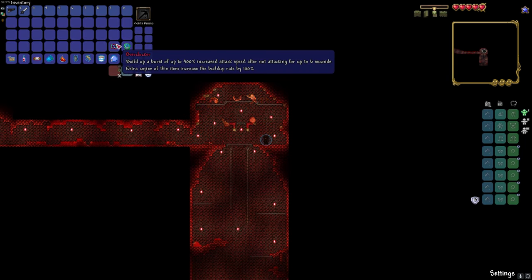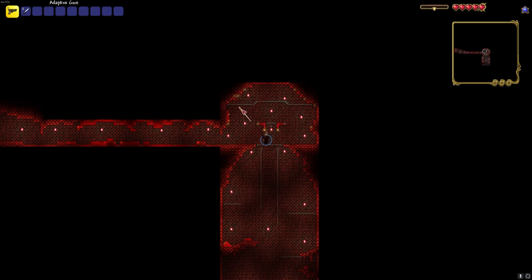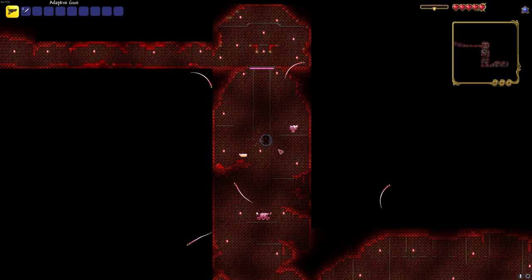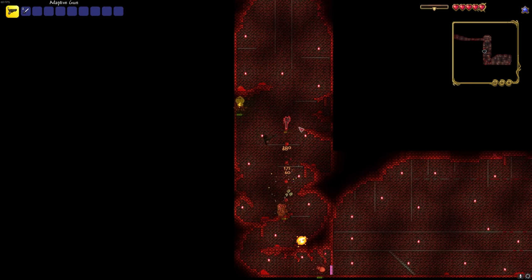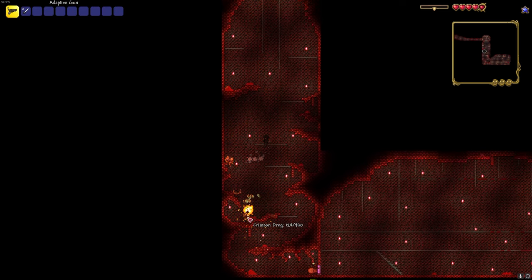Overclocker. Ooh. Build up a burst to 400% increase attack speed after not attacking for up to 6 seconds. I see. How do I know when I get it? I'm not just gonna wait for that. I'll just enter the room with that, I suppose.